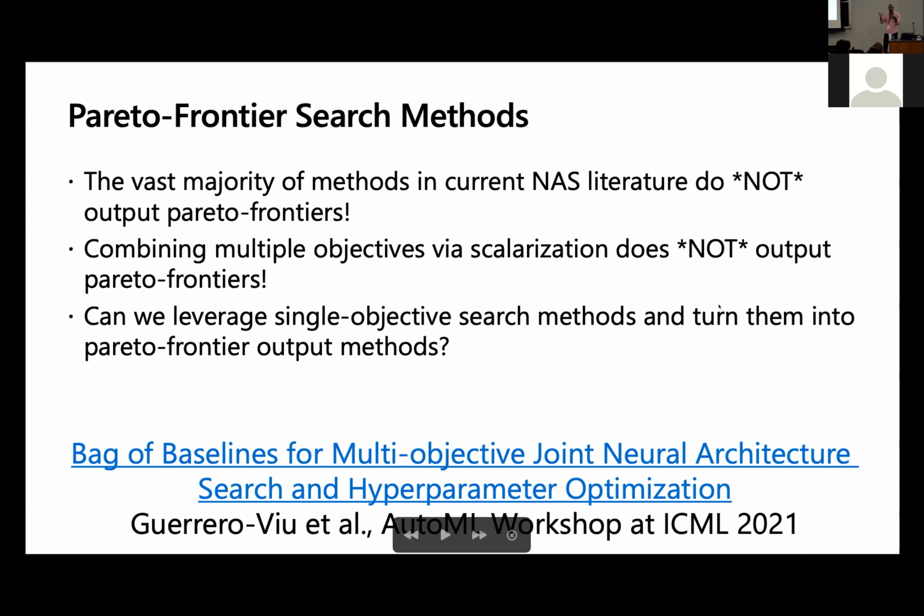So I can subsume all that under the keyword scalarization. I'm going to take multiple objectives I care about. I may have even 5 or 6 objectives. I just add them all up, lambda 1, lambda 2, lambda 3, and create a single objective. But note, if I optimize that objective, the output is still a single architecture, which is optimal with respect to this new objective function. It does not give you multiple outputs. It does not give you a Pareto optimal curve.